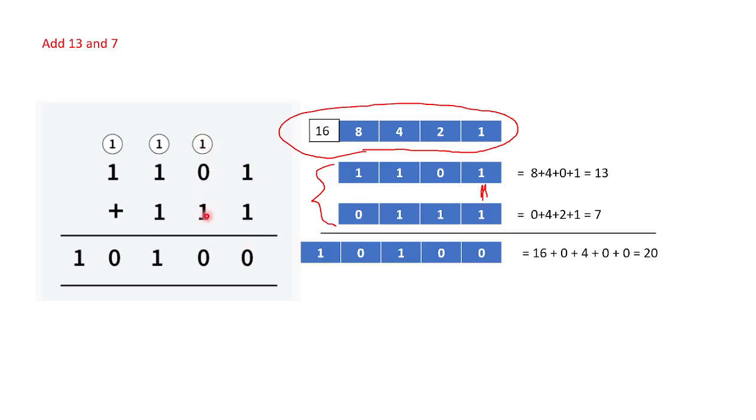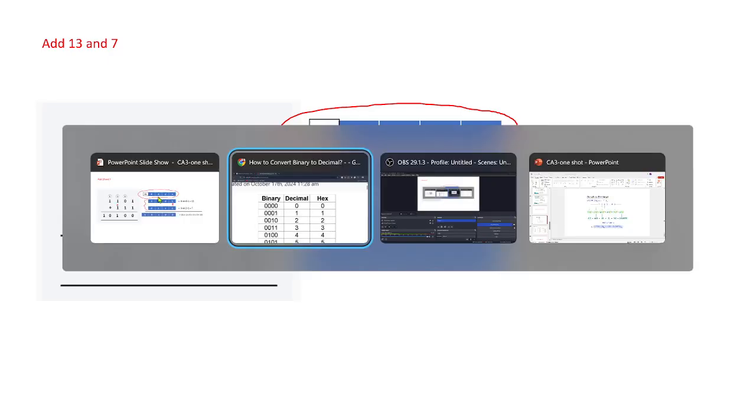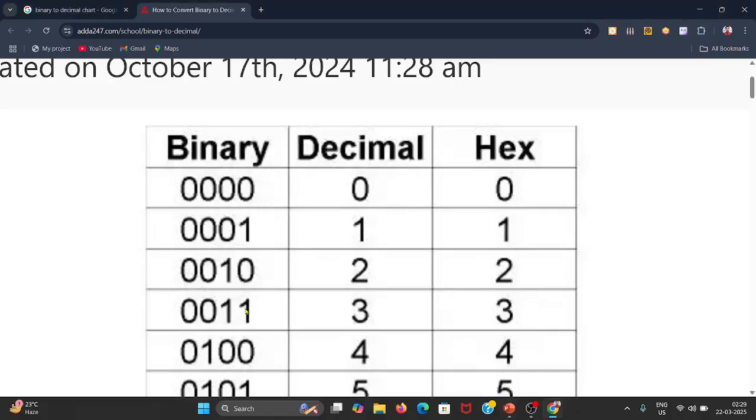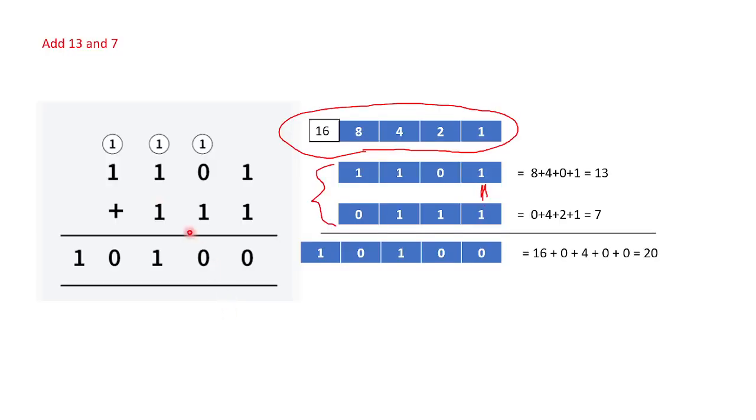Now just do the sum of these 3 digits. 1 plus 0 plus 1, again 2, means sum will be 0 and carry will be 1. So carry will go to the next step. Now this is 3. What is the binary representation of 3? Because we sum 1 plus 1 plus 1, it's becoming 3. The binary representation you can see is 1 1, means sum is 1, carry is also 1. So I have written the sum here as 1 and taken the carry in the next step as 1 also.